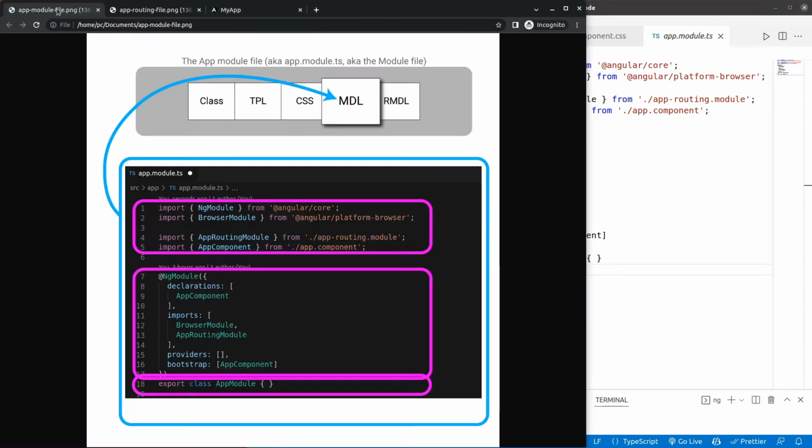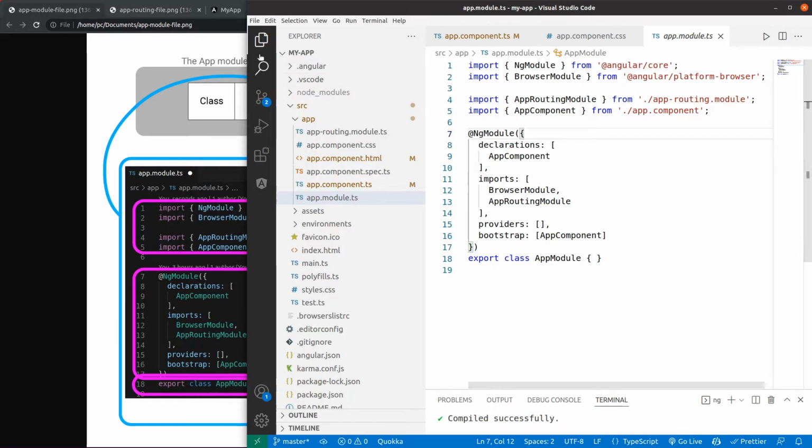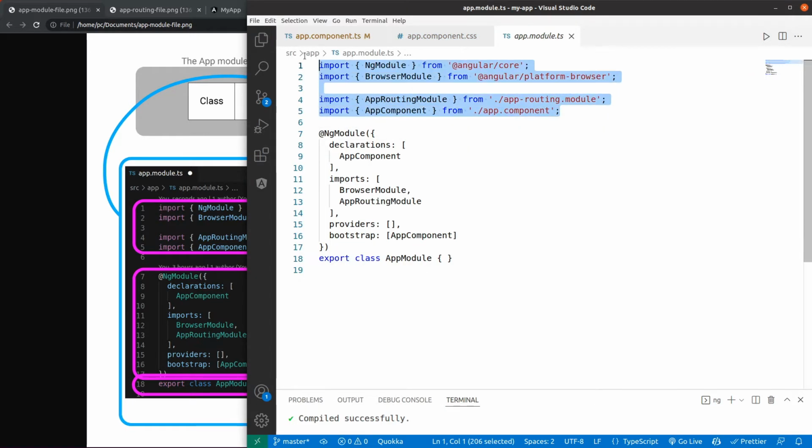And we have a diagram for it right here. As we can see, it has the three distinct parts of imports, then a decorator, and an export. So let's discuss the imports first. It has two subsections. The first subsection is the NgModule, and if you read the official documentation, it provides an in-depth explanation of the NgModule. But basically, a simplified explanation is that it's just a decorator that accepts a metadata object literal.